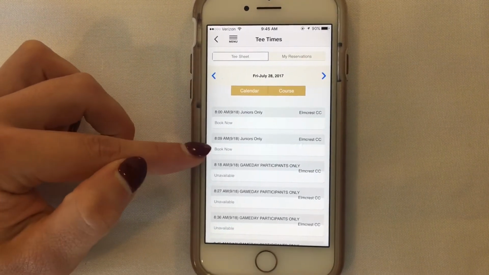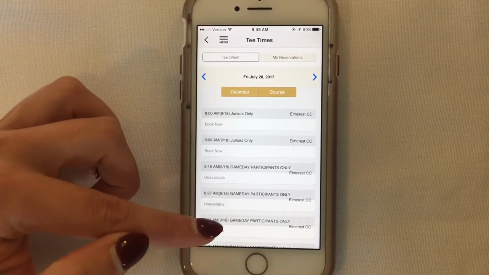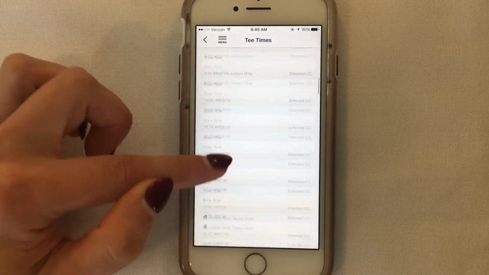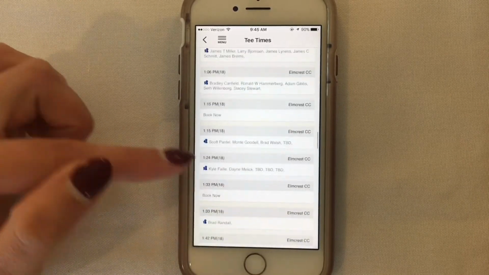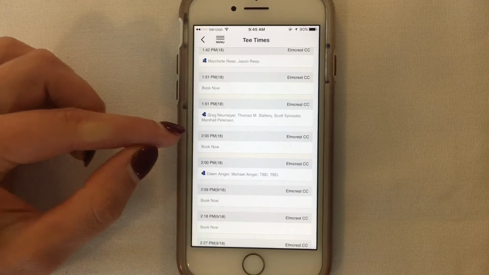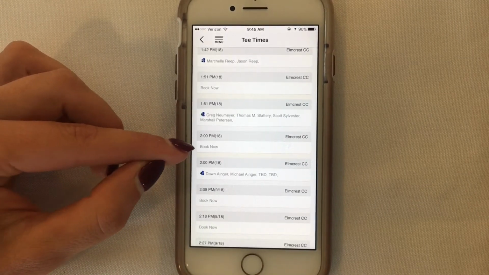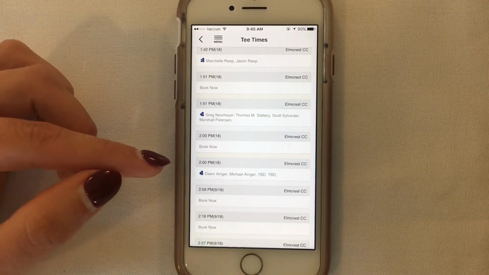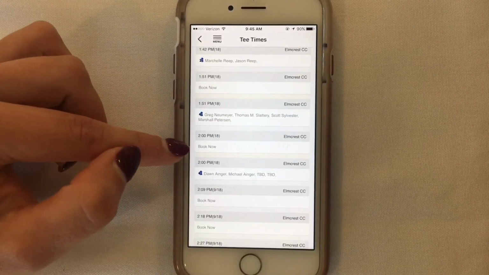And then next to each tee time, you'll notice any restrictions. Like on Friday mornings, we do have juniors only for their game day. Such a fun event. So I'm going to scroll down. Let's see, let's do this 2 o'clock. And again, very similar to tennis courts in that you can join somebody else's tee time. If you've called up a friend and they already put their names in and you want to add to their tee time, you can do that.